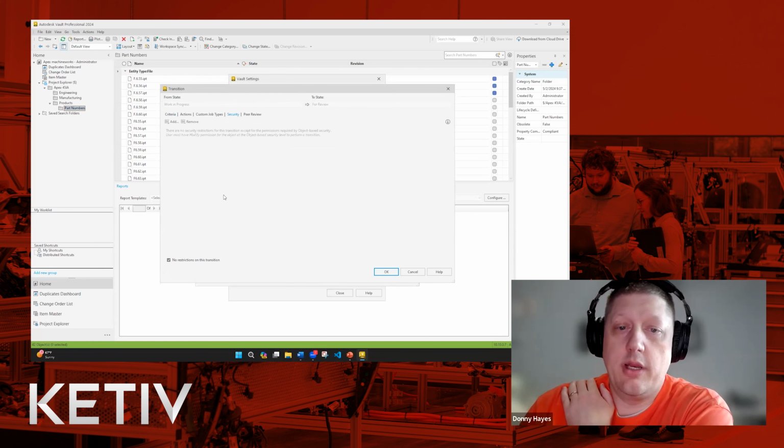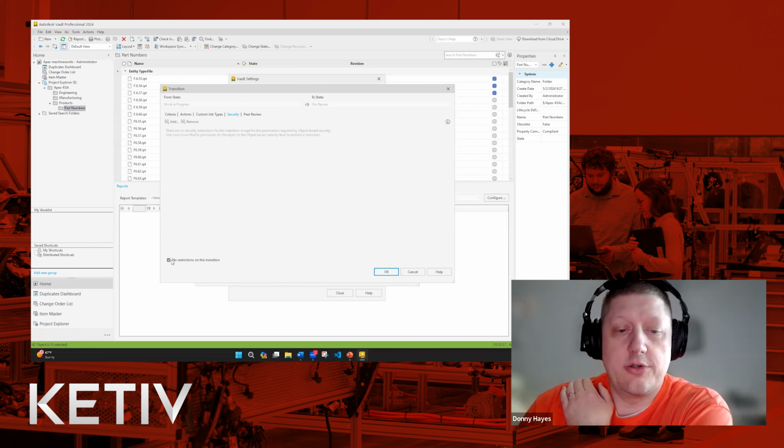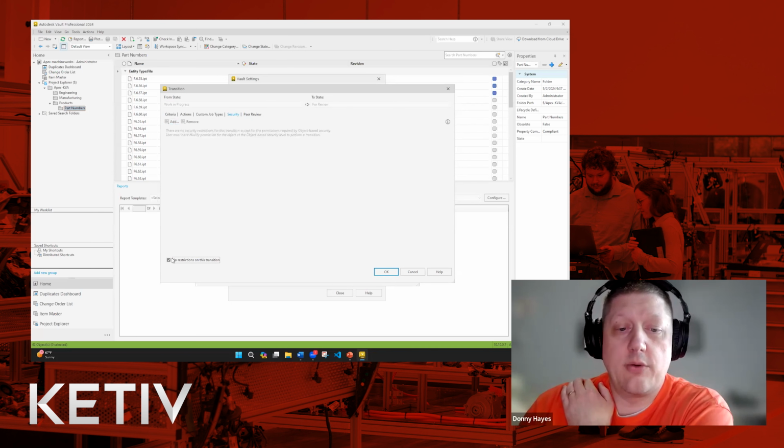Right now, anyone and everyone who has access to these files can change the life cycle of this file from work in progress to review. Generally, depending on your situation, you're going to determine which users or groups are going to be allowed to do that. And so if we want to add restrictions, we uncheck this no restrictions.